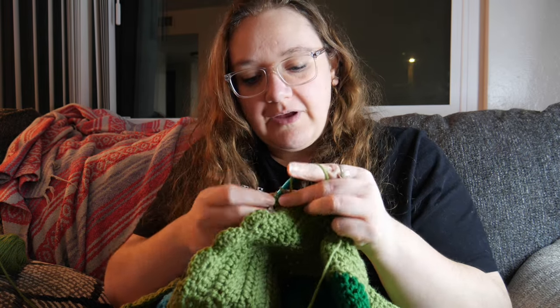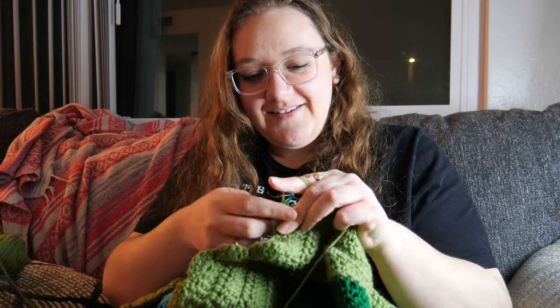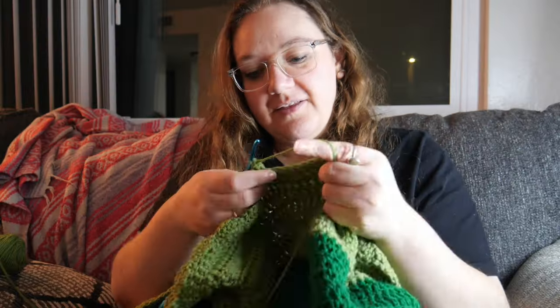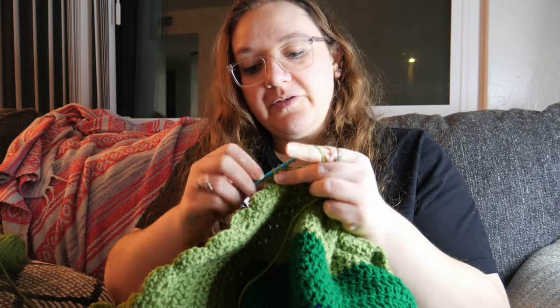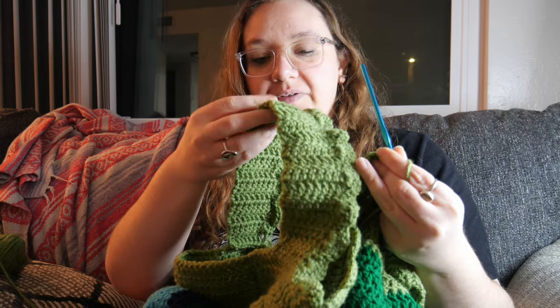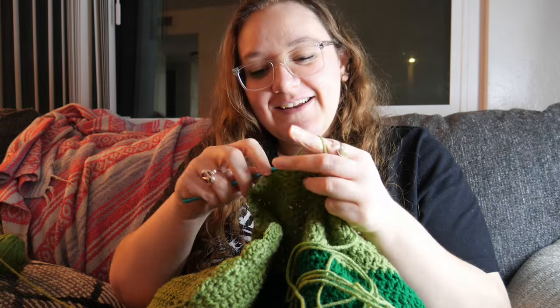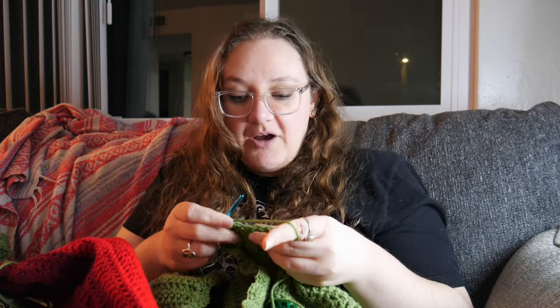I spent a good chunk of time today trying to decide if I wanted to move my straps so that they looked more like the original dress, and I decided heck no. It's not an exact replica of the dress obviously — I made the thing way too loose and A-line anyway and the colors aren't really even that similar. The ombre isn't there. It's just my own original rendition so screw it. The sleeves are also going to be a little bit different. I'm super close to being done — I just have to do the other edge of these straps and then I will try it on and give you the full reveal experience.